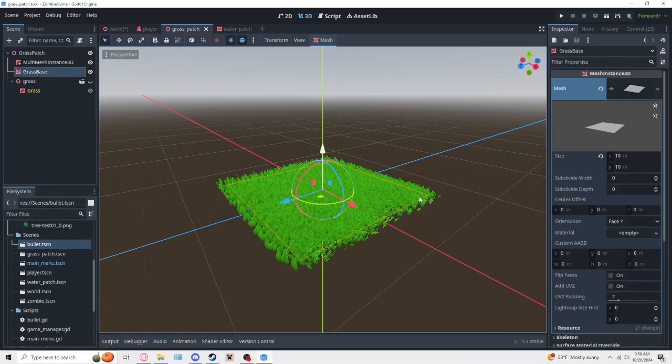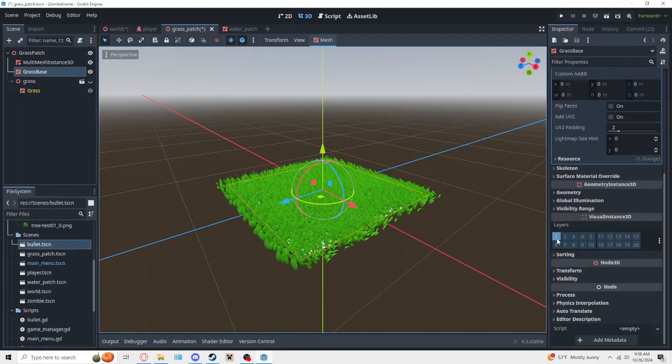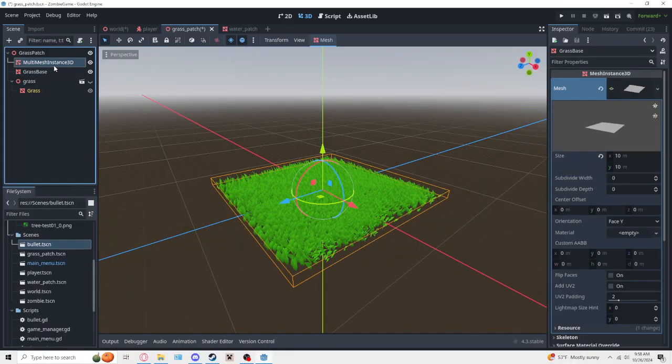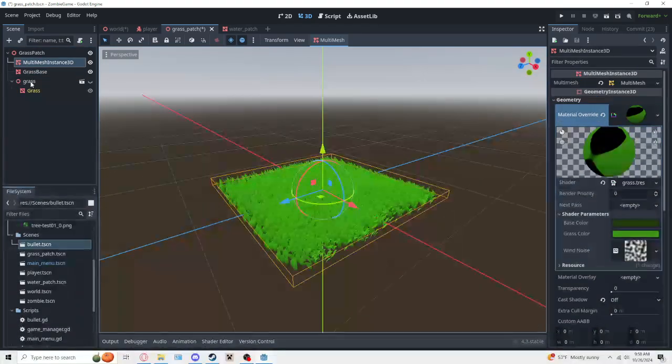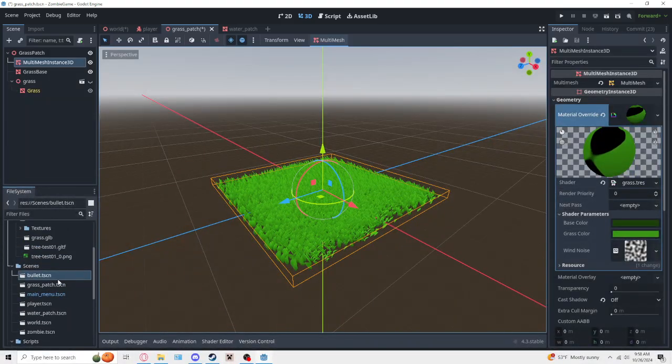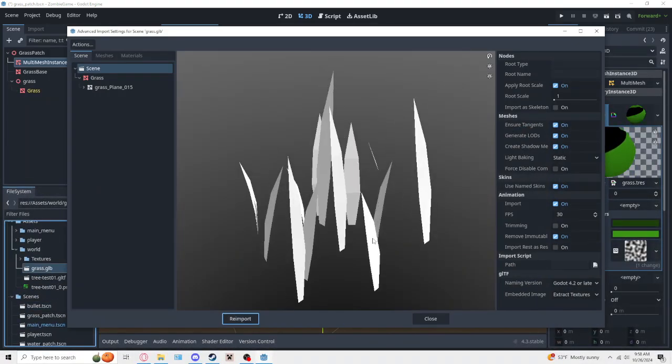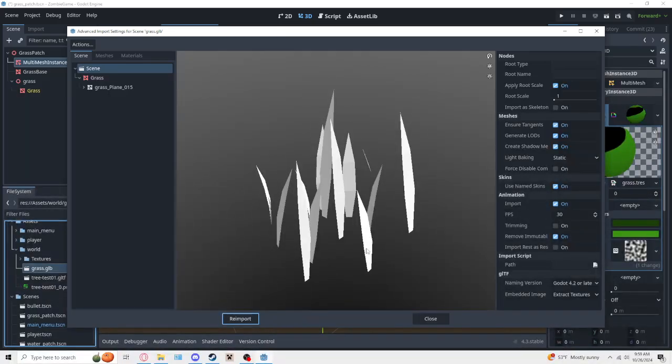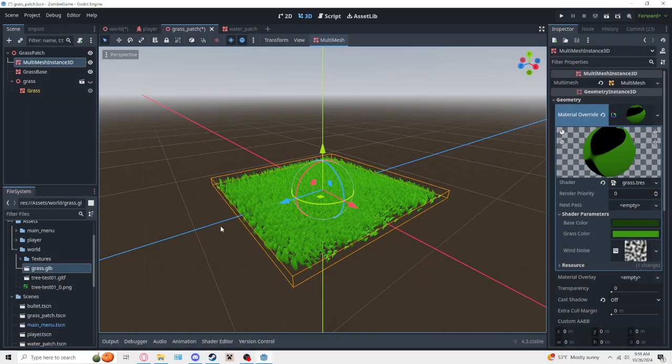Pretty simple. It's a mesh that I actually have hidden, and that is just so that the multi-mesh knows where it can populate. I have a model that I can pull up here real quick for you. This is just something I made in Blender in 5 minutes. Just a couple pieces of grass, and then I let the shader handle everything else.